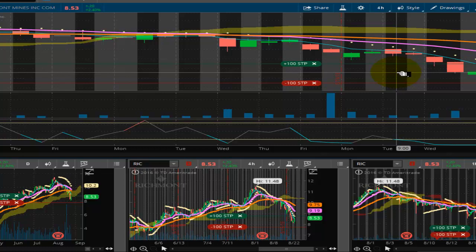Just so you know, we always enter the market on stops. We always exit the market on stops, except for special circumstances where we would use market orders or limit orders. But for the most part, we always enter and exit the market with a stop, period. And we always enter our trade with the conditional order with the stop, so that the stop is automatically placed simultaneously when the trade is placed as well. All right, that's how we do it.